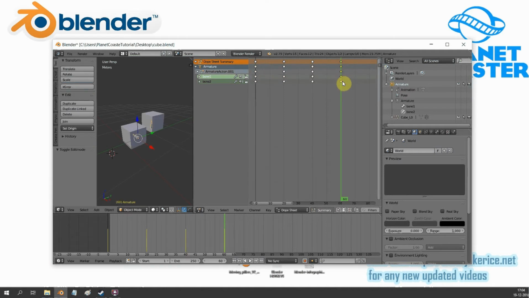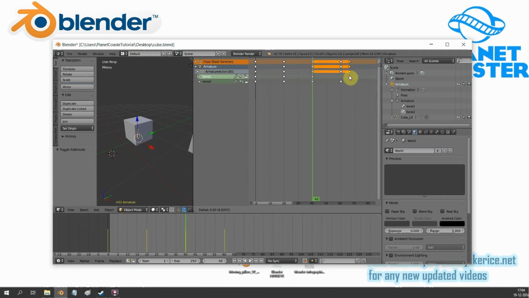Sometimes it can be annoying to actually do this. And we're going to move it up if it will allow me. There we go. Just select this one again. Like I said, it can be really annoying at times, and it doesn't exactly want to do it.